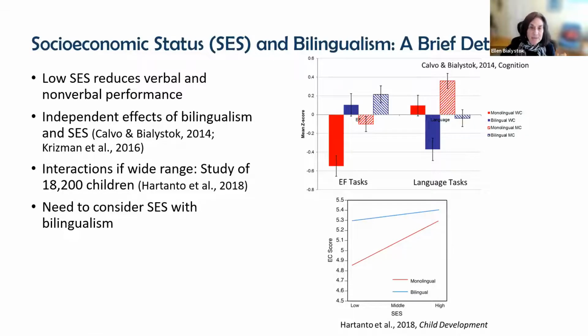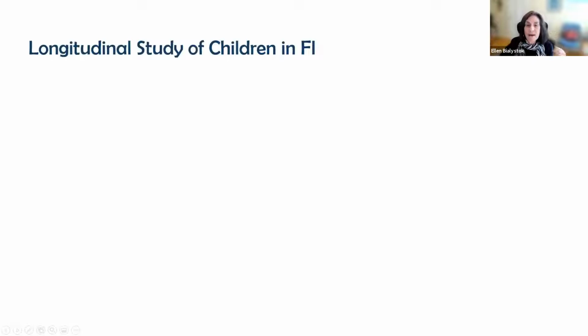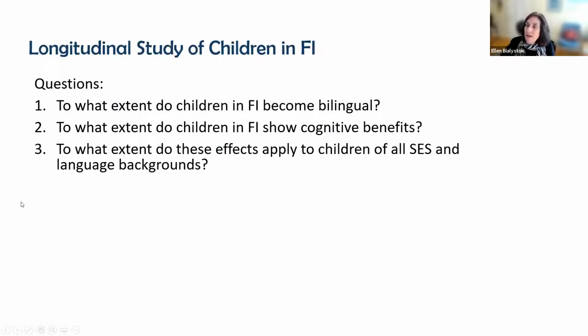So that was the brief detour, and I want to come back now to the French immersion study that we developed to address those two issues that apply to modern programs. Our questions were this: to what extent do children in French immersion become bilingual? To what extent do children in French immersion show cognitive benefits? And to what extent do these effects apply to children across SES backgrounds?